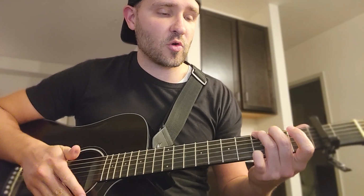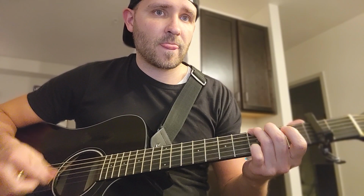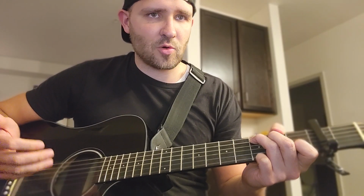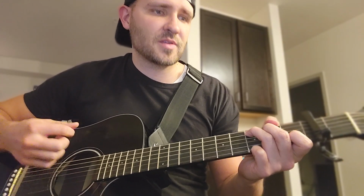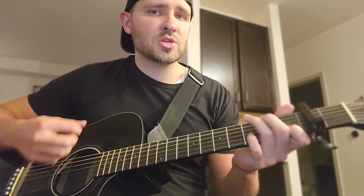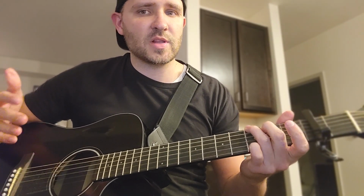You're going to keep doing kind of the same strumming pattern and the same chord progression you were doing for the chorus. Then the bridge is really more like another chorus, but with different lyrics, and the same chord progression as in the chorus. So you can do C, A minor 7, F, G, and you're going to do it again.